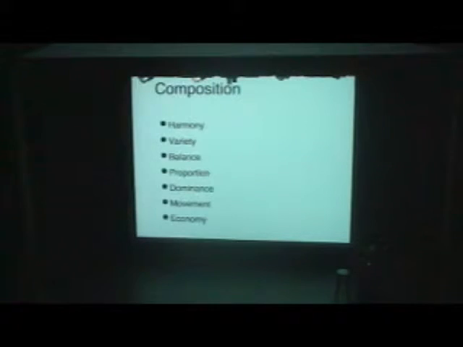So these are some of the elements of composition, right? And like I said, you can't make a picture or make a sculpture or make a painting or make anything and say, do I have all these things checked off? There we go, we've got a good picture. Some of these things are important in a variety of ways. Some of them are important in specific artworks. But we're just going to talk about them.